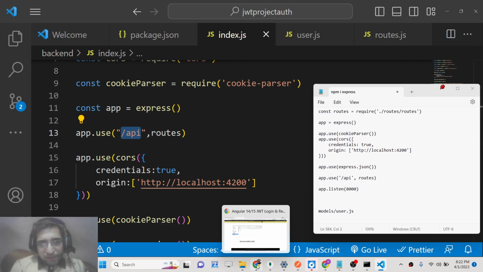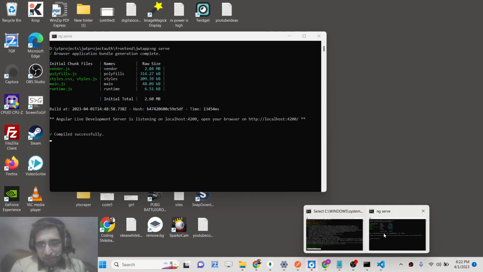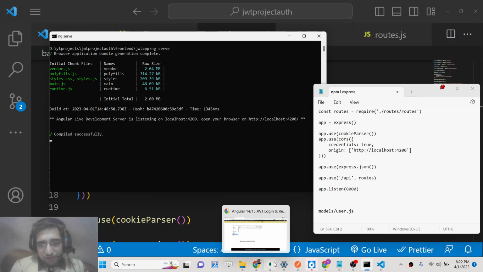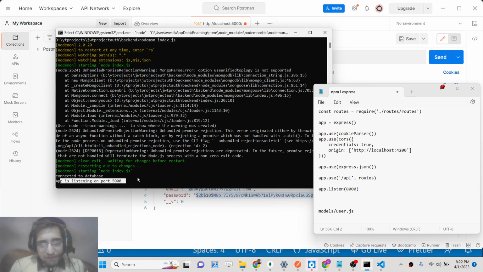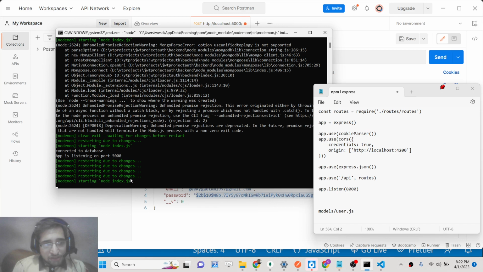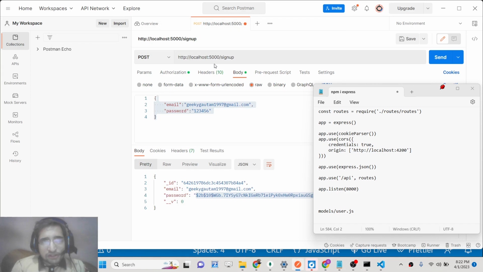So now, guys, if I refresh my application, and I use this tool called Postman. This is an open source tool. If you don't have a front end, we will create the front end, but for now let me just test this. So our application is running on localhost, you will see it is running on 5000.